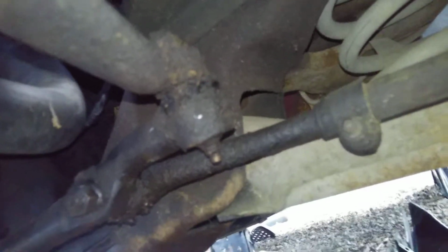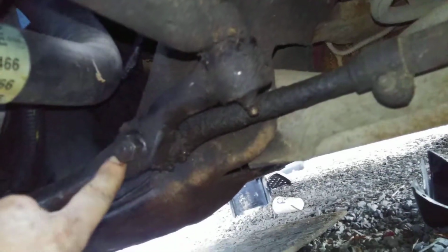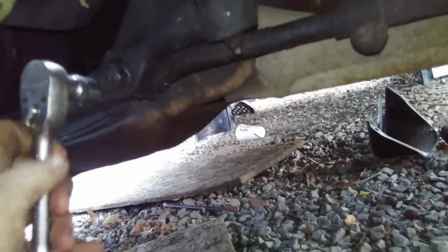Okay, so got the oil and all that stuff drained out. What we're going to do is bust this top nut up here, which, if I'm not mistaken, I think was an 18 or a 19. These here, I believe, were 15. Hang on a second. Nope, they were the, shoot, I don't remember. Nope, it was 18, I think. 18 or 19. Hell, I don't remember.